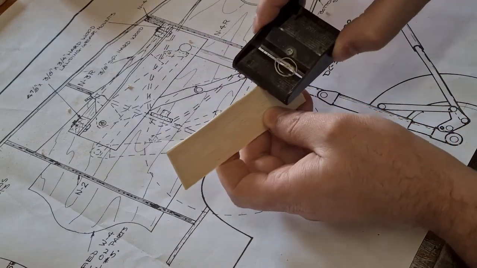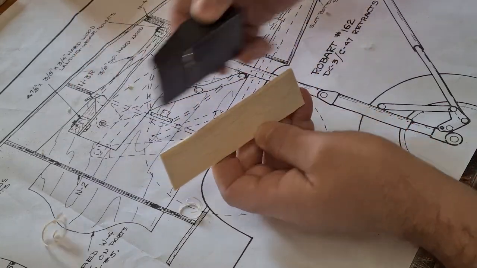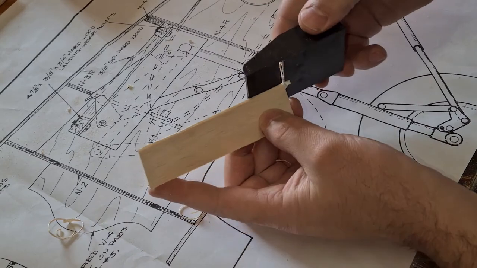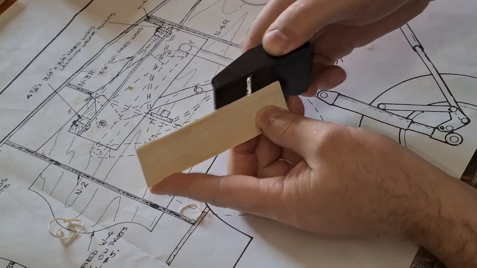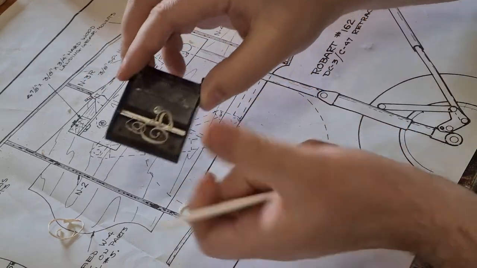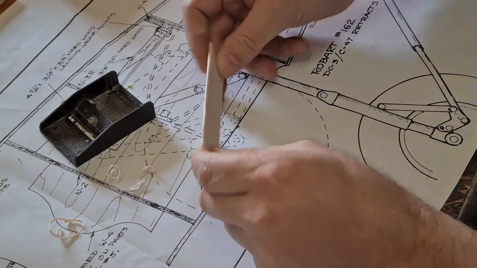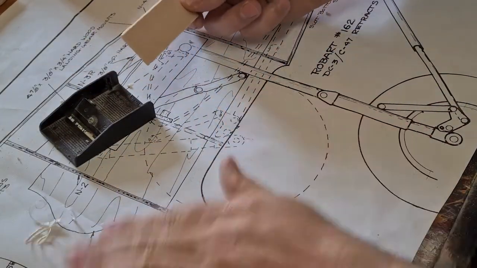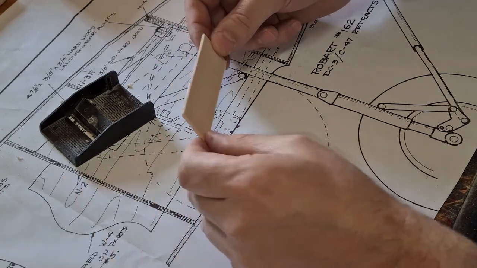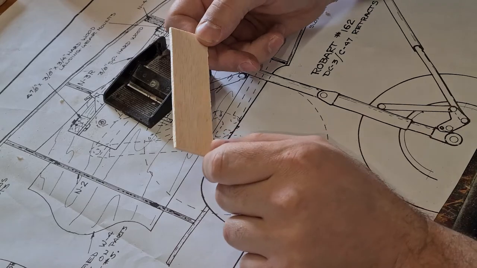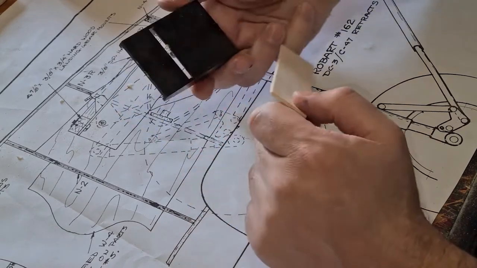So the way this works, basically, is it removes small amounts of wood at a time. That's great for contouring leading edges and just making—there's a lot of uses for it. Smoothing down areas where two sheets might join and there's a bit of a junction or something like that. It's just a tool I use every time I'm building, basically. So yeah, that's the razor plane.